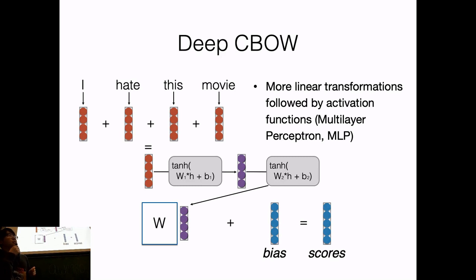Here is an easy extension of the CBOW. We call it the deep CBOW. The major difference of this model is that you introduce more linear transformations followed by a nonlinear activation function. So usually when you get the representation here, you could add more linear transformations here. I have noticed that usually this model is more powerful, but it is not guaranteed that you could obtain better performance compared with the previous model.